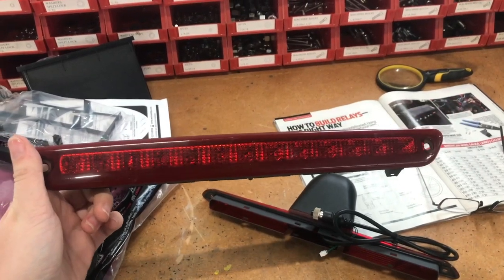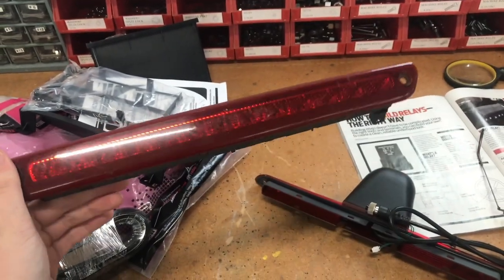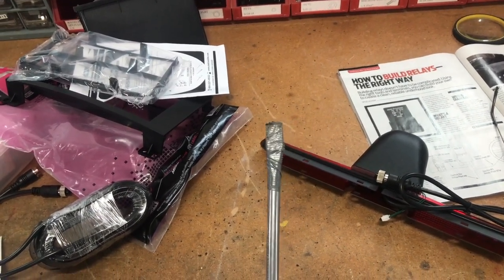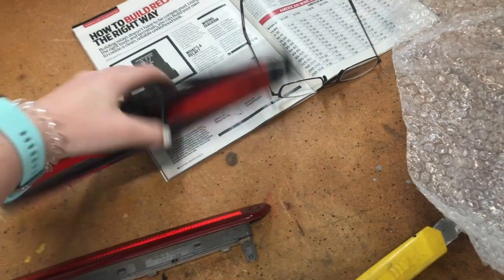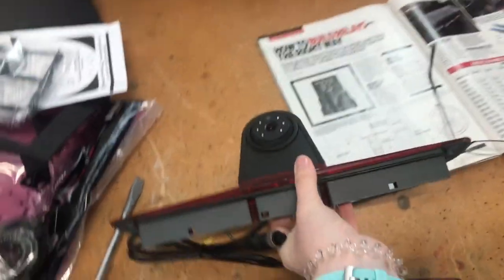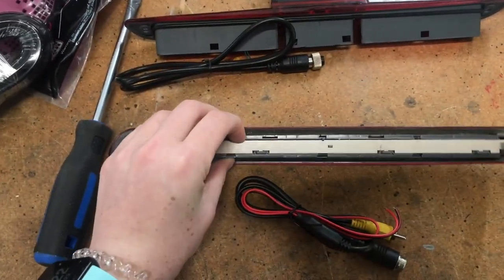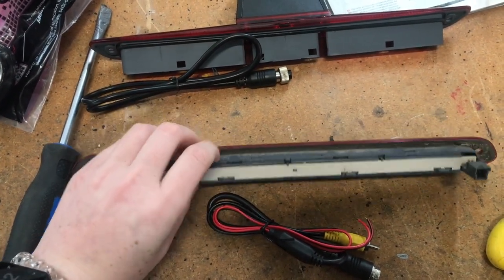Here is the rear brake light that I just pulled off. I took it out and used a taped flathead screwdriver to kind of pry it off the back of the van — I taped it so that I didn't chip any of the paint. We are going to be replacing this so that we get a nice backup camera. We just got this off Amazon, and all the links will be below. It doesn't come with the light on the inside, though, so I have to pry that out.